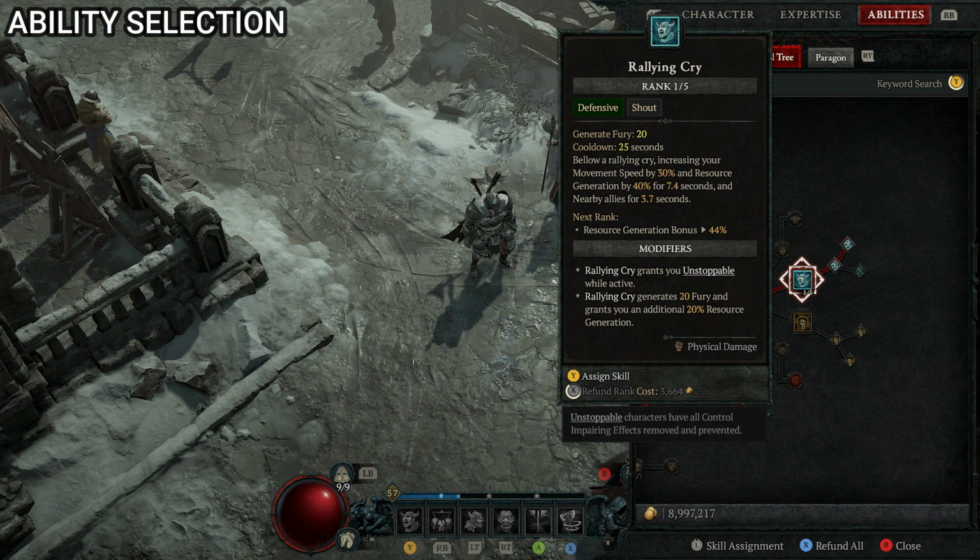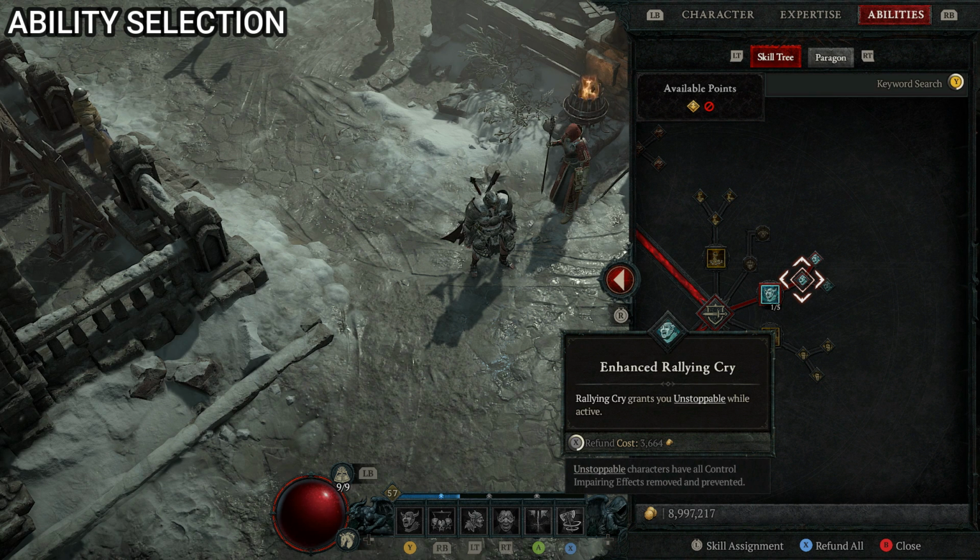Rallying Cry says bellow a Rallying Cry, increasing your movement speed by 30% and resource generation by 40% for 7.4 seconds, and nearby allies for 3.7 seconds. This one is pretty useful. It will help you and the people around you, so if you're a raid leader, this one is going to help with that. But it also is just going to make you go faster and help your resource generation go up, so it's useful for both of those. After you've got the 1 in Rallying Cry, then we're going to want to do Enhanced Rallying Cry, which says grants you Unstoppable while active, and unstoppable characters have all control impairing effects removed and prevented.